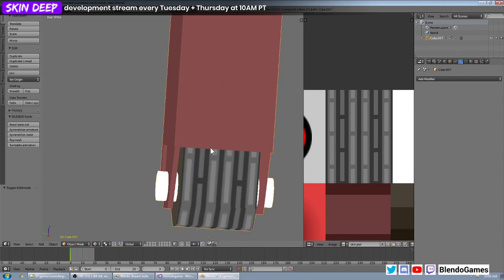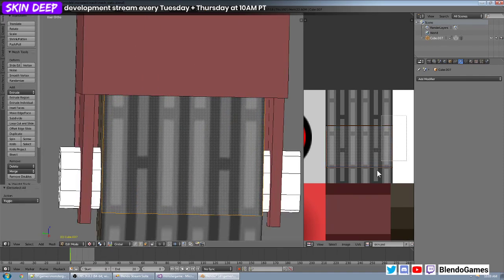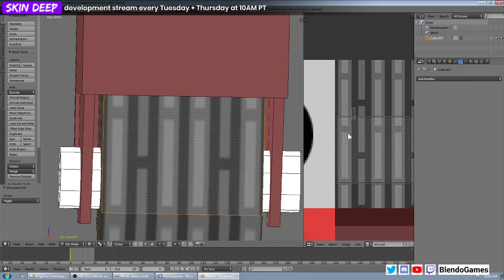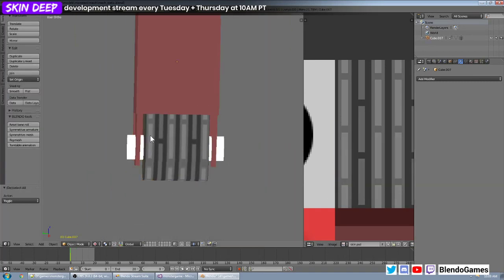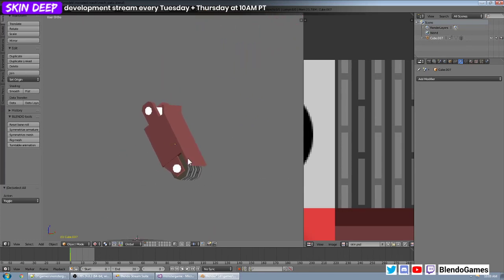All right, looks pretty good. And let's tweak it a little bit. We can make this better. Yeah, looks pretty good. All right, got a robot leg.